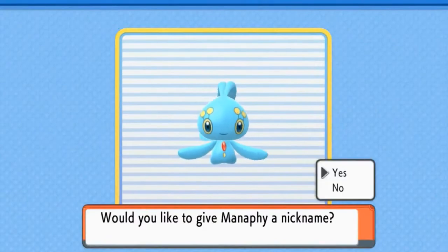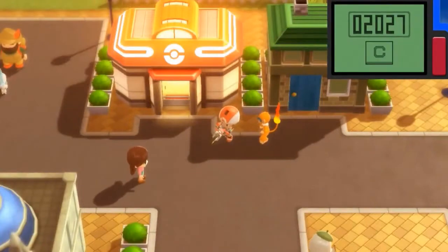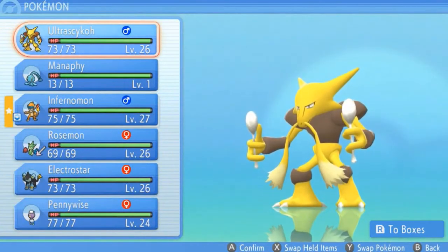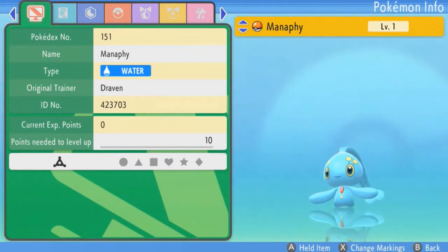Now, I'm not going to give this guy a little nickname or anything like that. As you can see, it took like 2,027 steps to actually get this guy to hatch. Now, it is known to be the only mythical Pokemon to actually breed. That's a pretty good thing, because eventually we're going to breed this guy into getting Phione and all that stuff. Unfortunately, we don't have a Ditto with us or anything. I could trade one, but that's going to have to wait for later on.